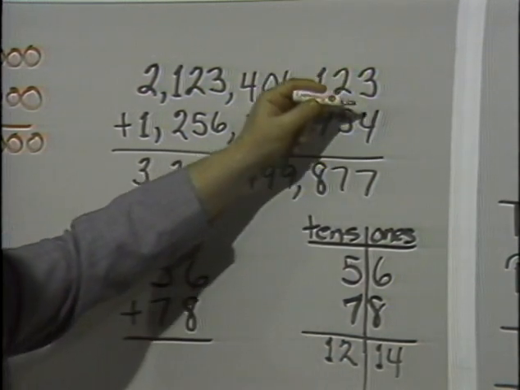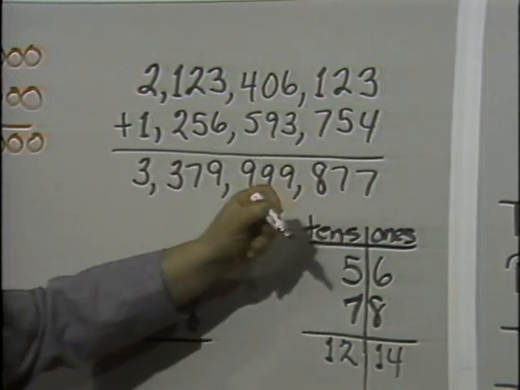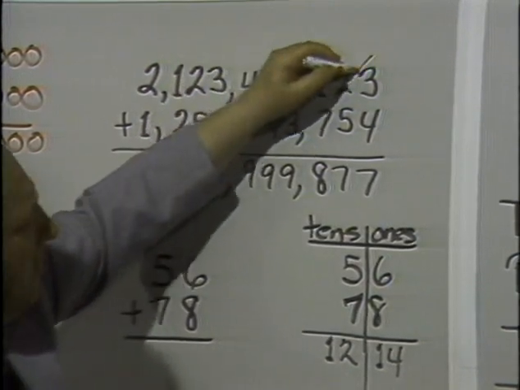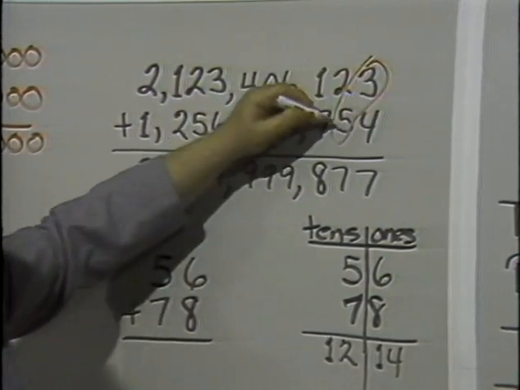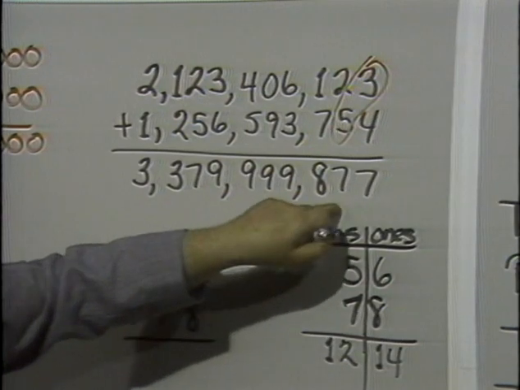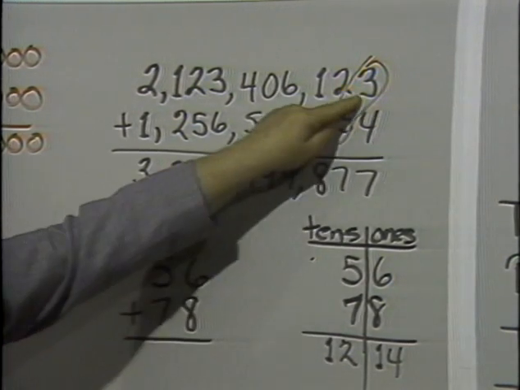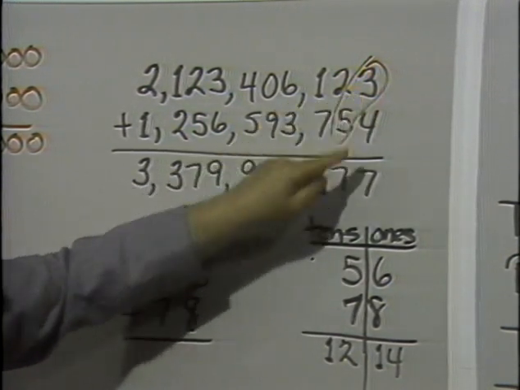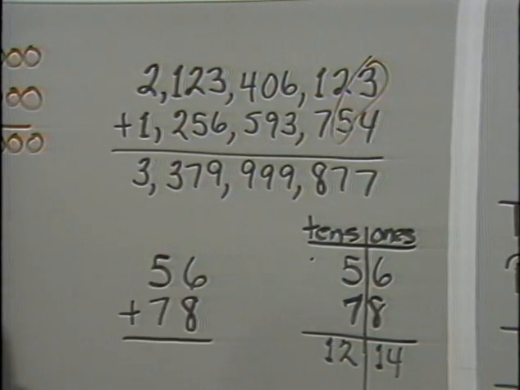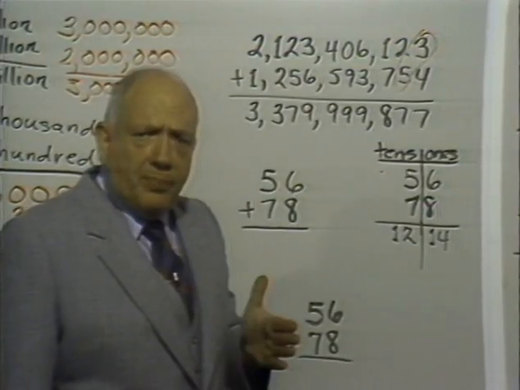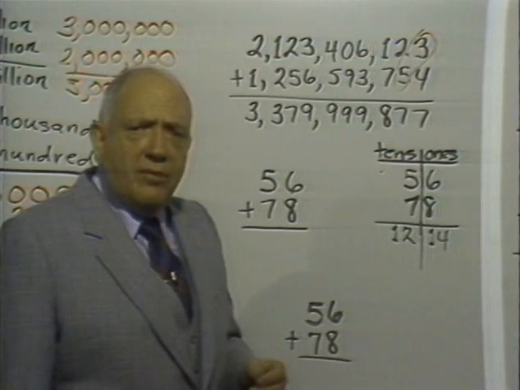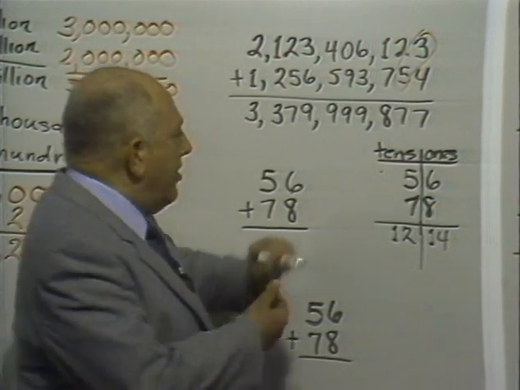You're saying 3 1s and 4 1s are 7 1s. For example, the one thing you don't want to do is to say, hey, 3 plus 5 is 8, so I'll put an 8 over here. No, you don't do that. Because you see here, the 3 is modifying 1s, the 5 is modifying 10s. By lining the numbers up so that the digits in the same denomination match, you see, then you can do this.